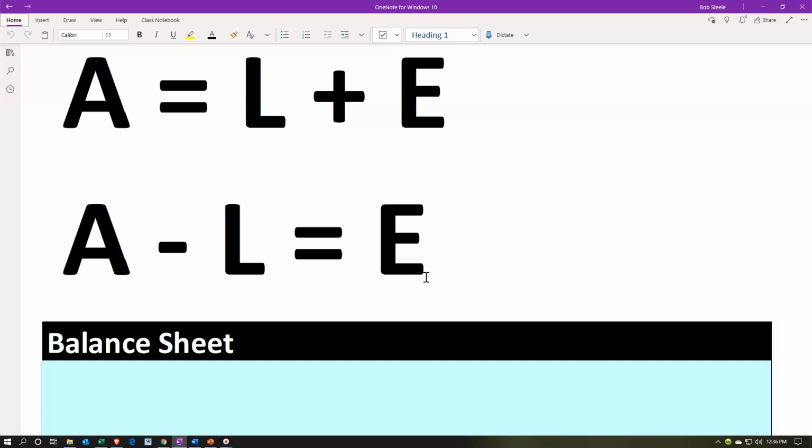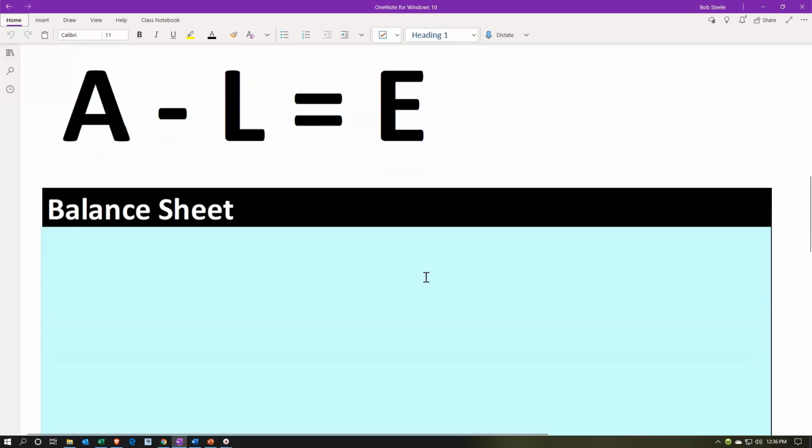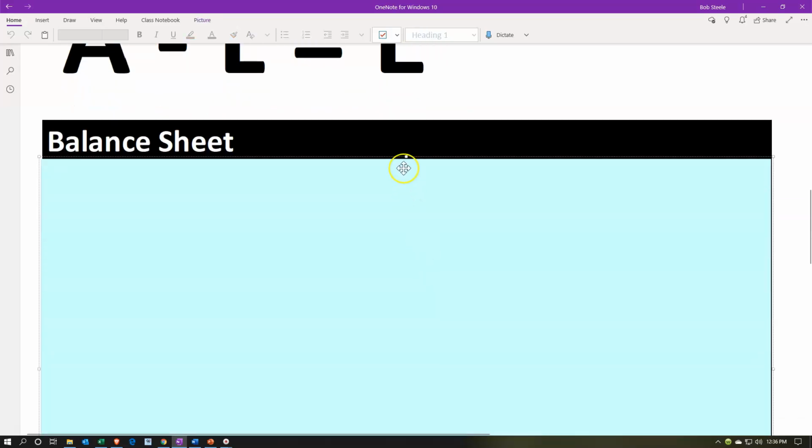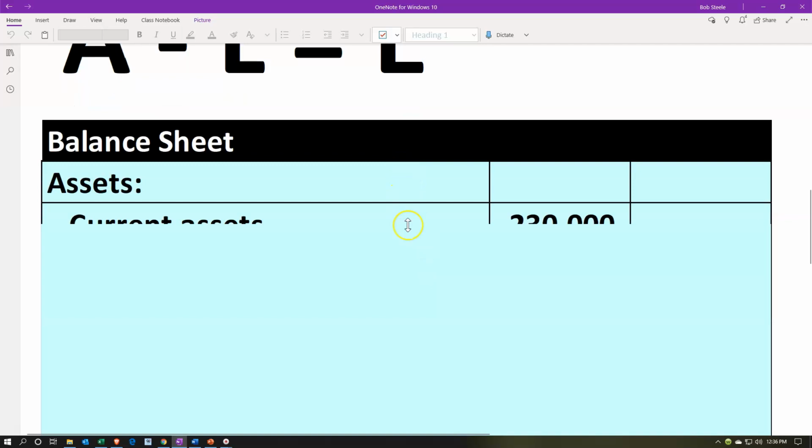So remember, when we think about the book value per share, it doesn't necessarily mean that that's going to be the market value per share. This is just another calculation that we can use, and we'll discuss a little bit more about that later, but this is the book value. So let's take a look at our numbers. This is basically a balance sheet calculation.